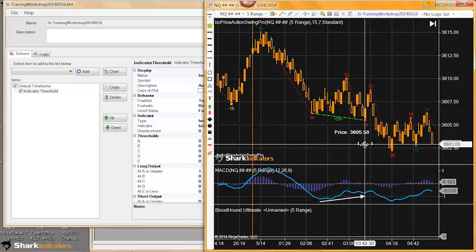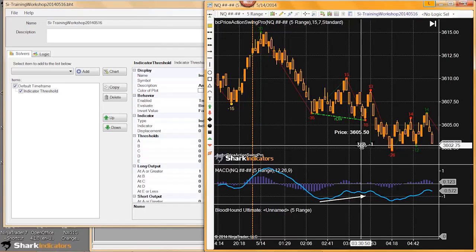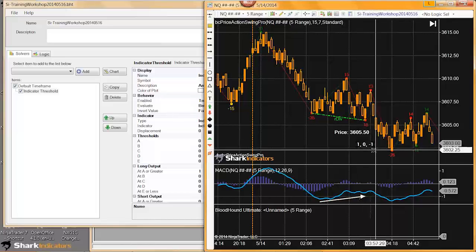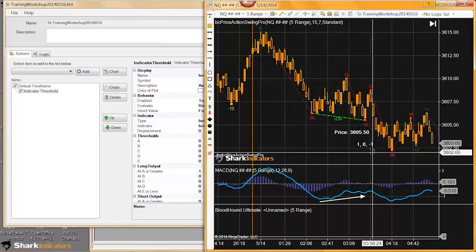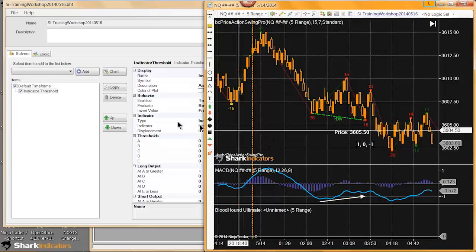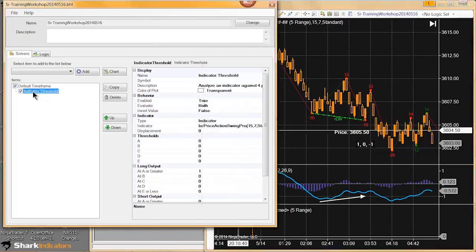If it's outputting a 1 or -1, I would typically assume that if the indicator provides a 1, that's a signal to go long or to buy. And if it outputs a -1, then that's typically an indication of a short or sell signal. So to test the 1 or -1 theory, we're going to use the threshold solver.